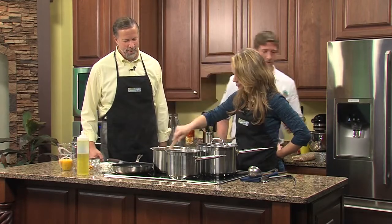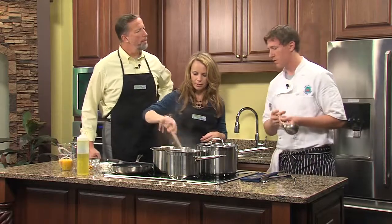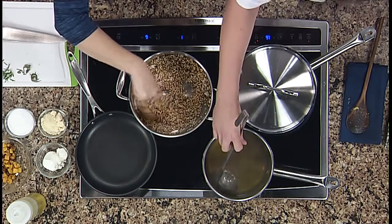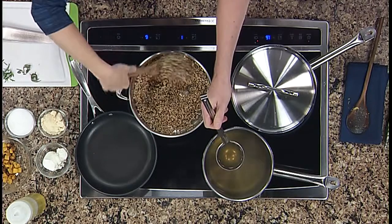All right, now we're going to start adding our stock. What do you make your stock with? This is just a basic vegetable stock. So it has our mirepoix. It's carrots, onions, celery, a little bit of mushroom stems. And I actually put a little bit of pumpkin in here also, very nice, to go with the theme.